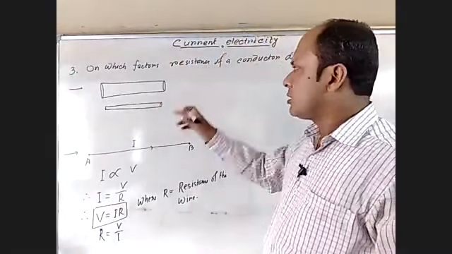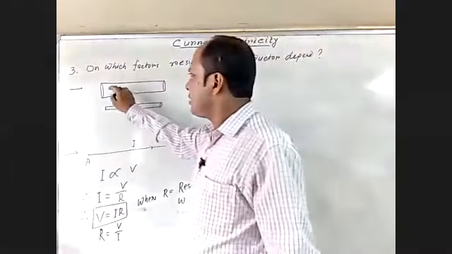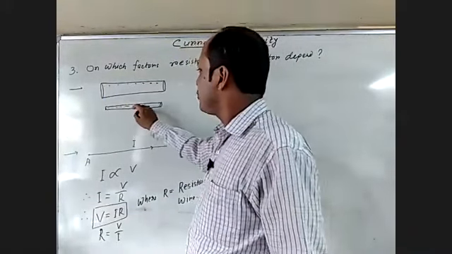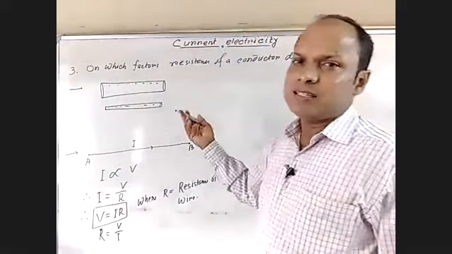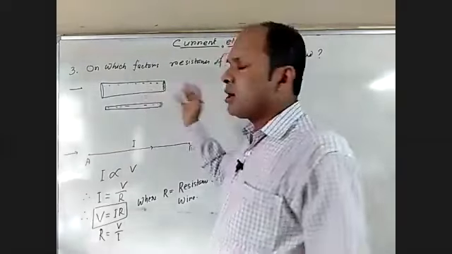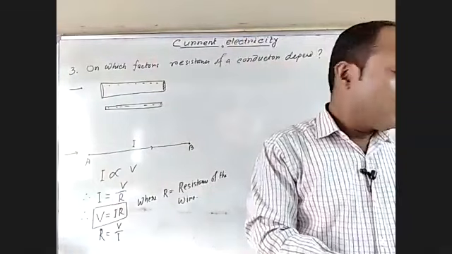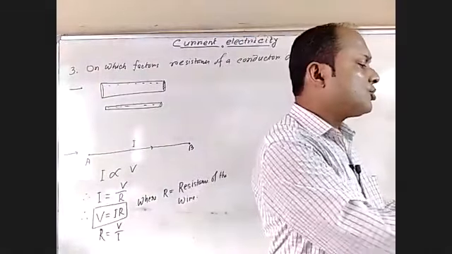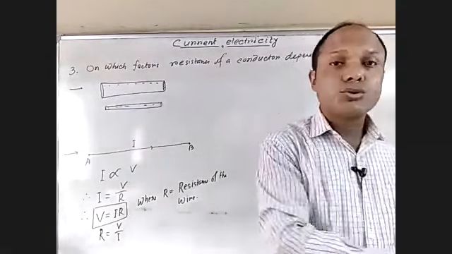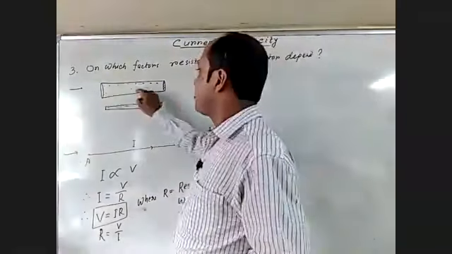Whenever current is flowing through a wire, I think it is very comfortable to realize that charges will move easily through the wire having a large cross section. The wire having a large cross section will allow the charges to flow through very comfortably. Now the question is, through which wire will the resistance offered be maximum?